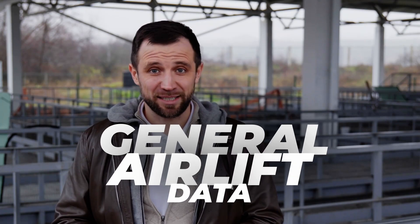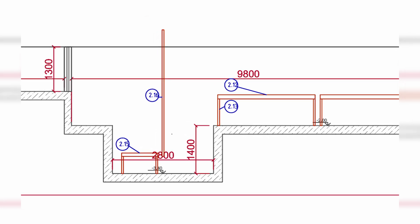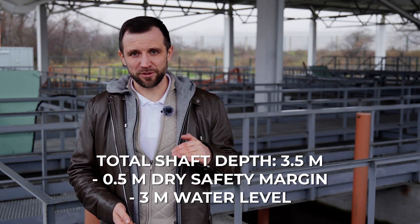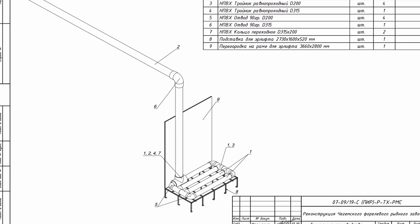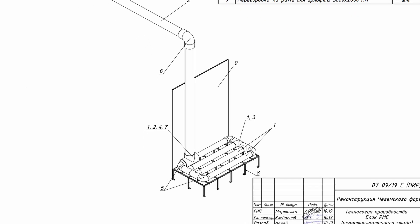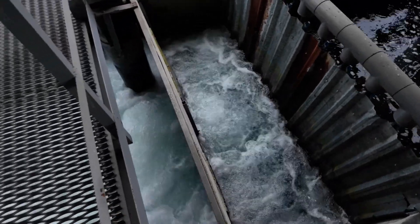Here are the key data points. The total depth of the air lift chamber — a shaft made specifically for the air lift — I make it three and a half meters: half a meter of dry reserve and three meters of water level. At a depth of half a meter from the bottom, the air lift diffusers are located, leaving a two and a half meter column of water above the diffusers. This chamber is divided by a vertical partition that stops half a meter short of the bottom. Air is supplied to diffusers in the outlet chamber, drawing water from under the partition from the inlet chamber.